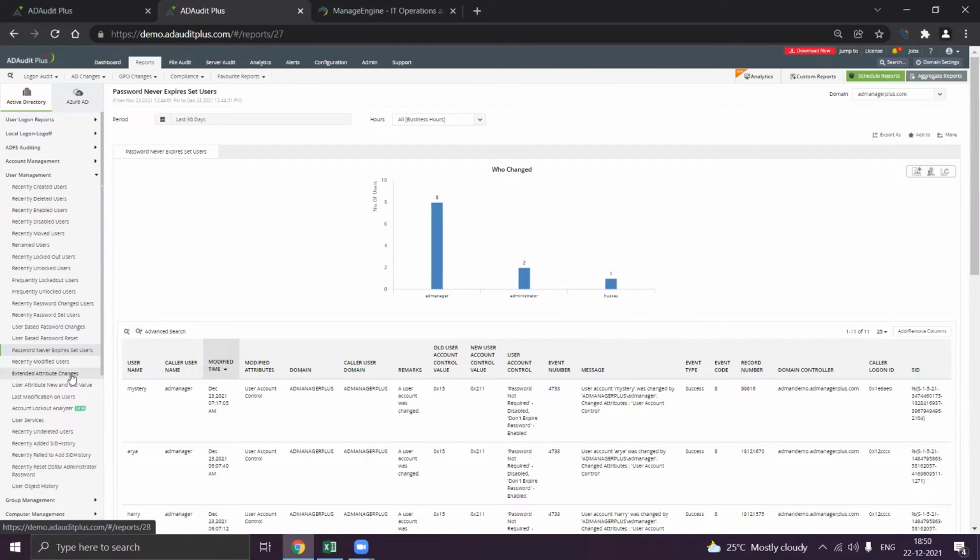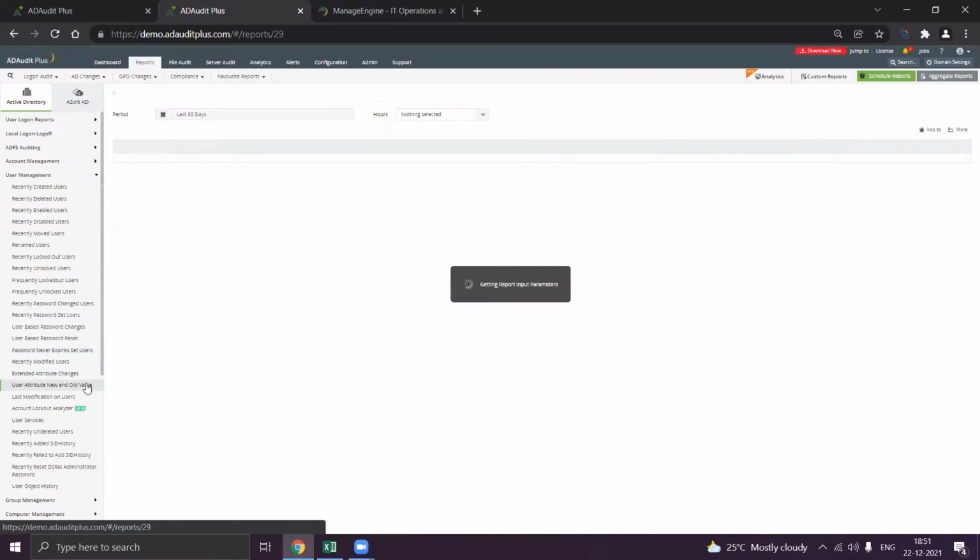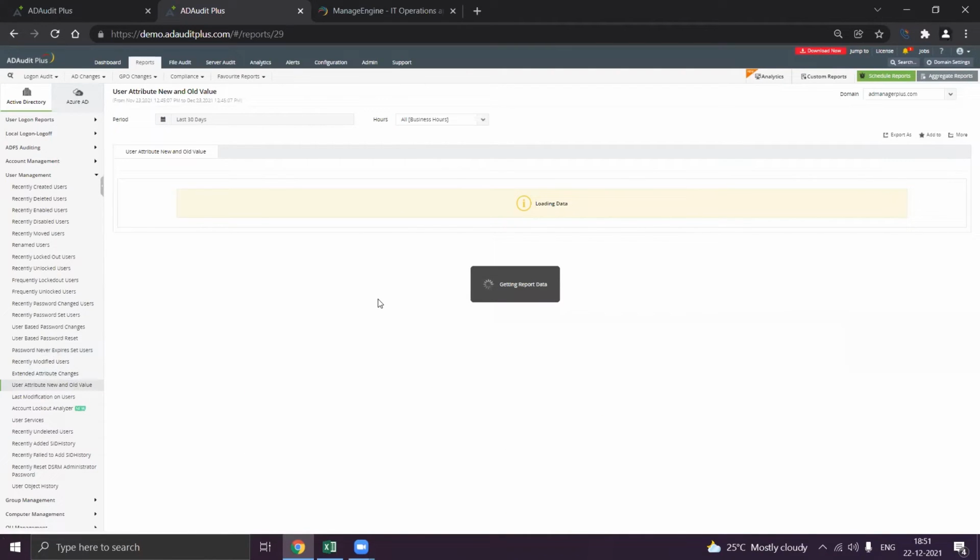Or let's say attribute changes, one of the biggest pains, right? Let's say someone just modified my location from Chennai to US, for example. So my admin knows that this guy doesn't work in the US, right? I'm pretty sure you guys would have split the user accounts using OUs, but again, just an imaginary scenario. So he wants to understand which location he belonged to earlier, what was the old value, what's the new value, and which attribute was exactly modified. So that's what user attributes, old and new values is all about, right?